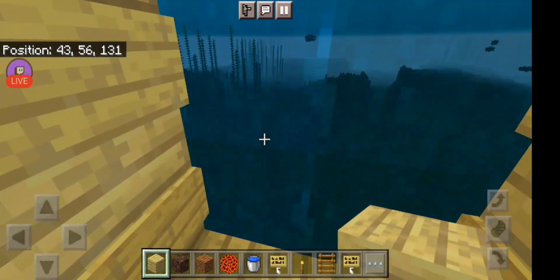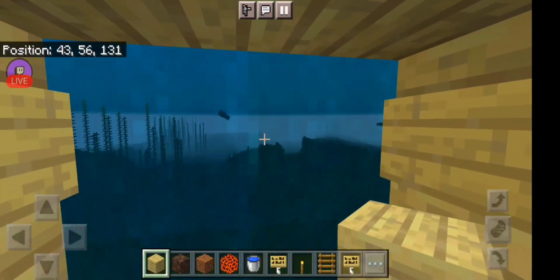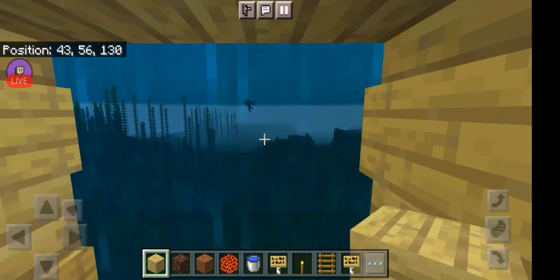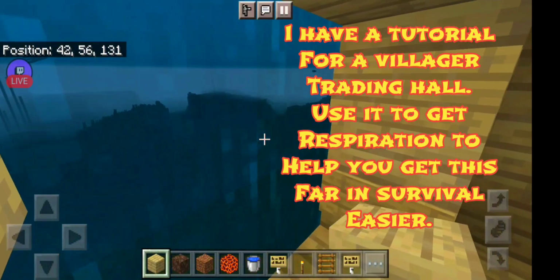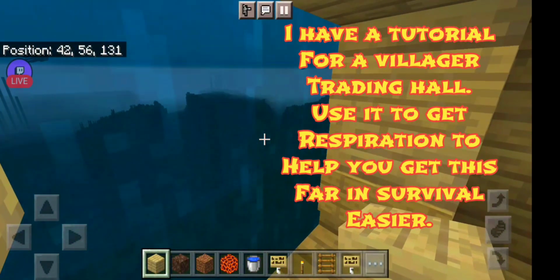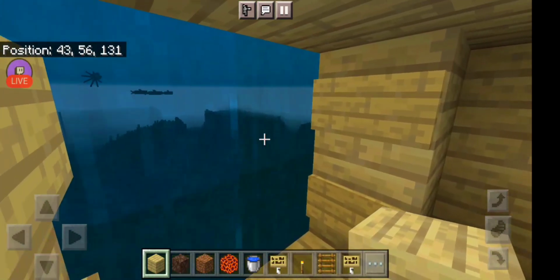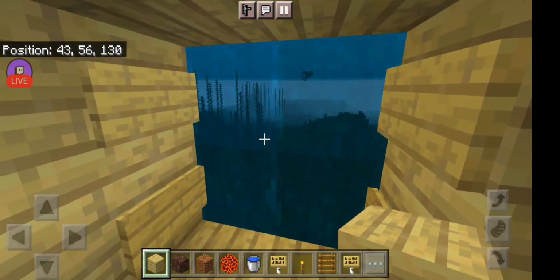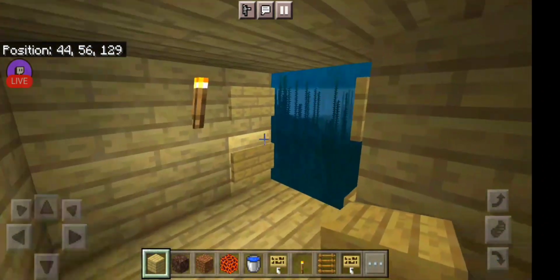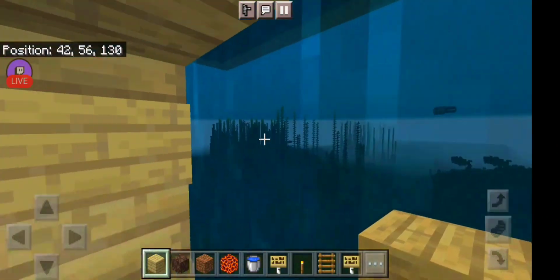Now, if you're having trouble making all of this in survival, because you need to be underneath the water for so long, make my iron farm trading hall video. Go make my trading hall with the villagers. Get yourself a nice respiration book. Get yourself some different boots and enchantments and things to allow you to work underwater a little bit easier. Breathe longer, swim faster, that kind of thing. Enchantments definitely help for this, working underwater.